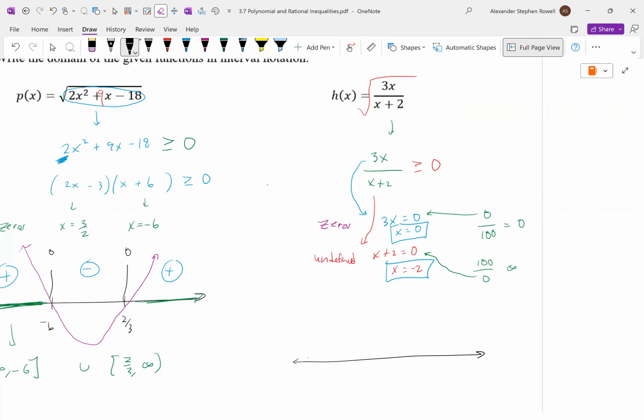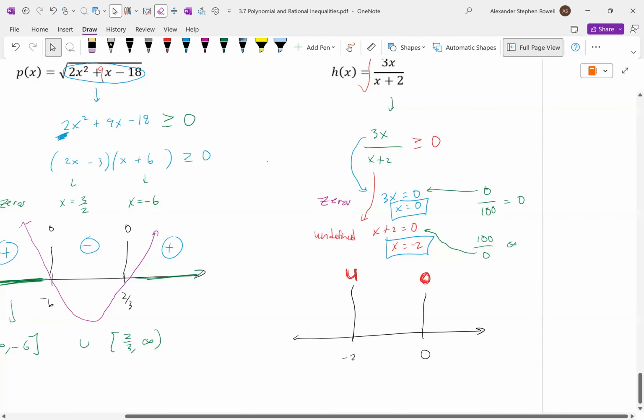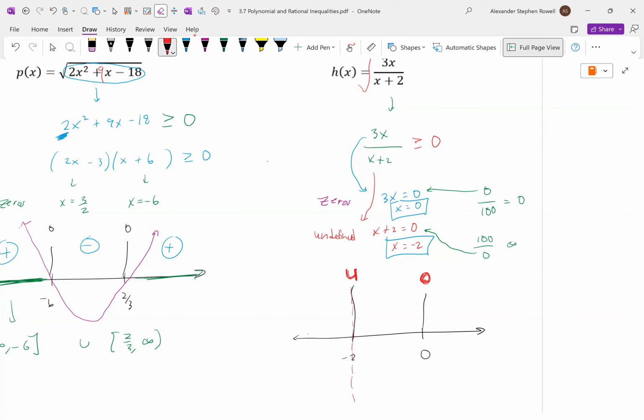So then I plot these points. X equals 0, and -2. Which one do I need to be careful about? -2, right? 0 is a zero. Do we want to do the quick way for this one, or do you want to plug in test points? Okay, but it does require a lot of knowledge from your graphing last night. Do we remember all of our graphing?